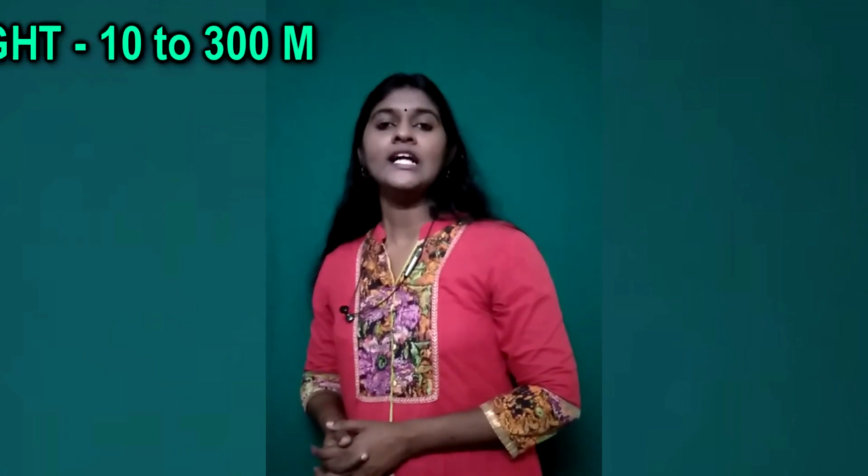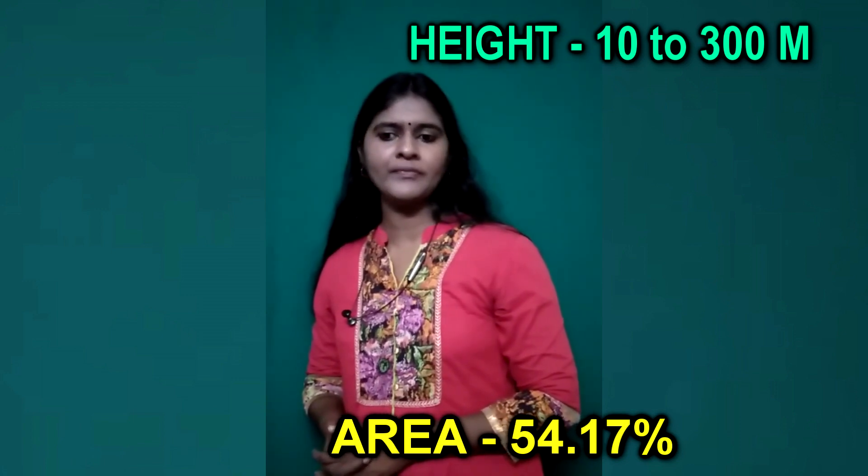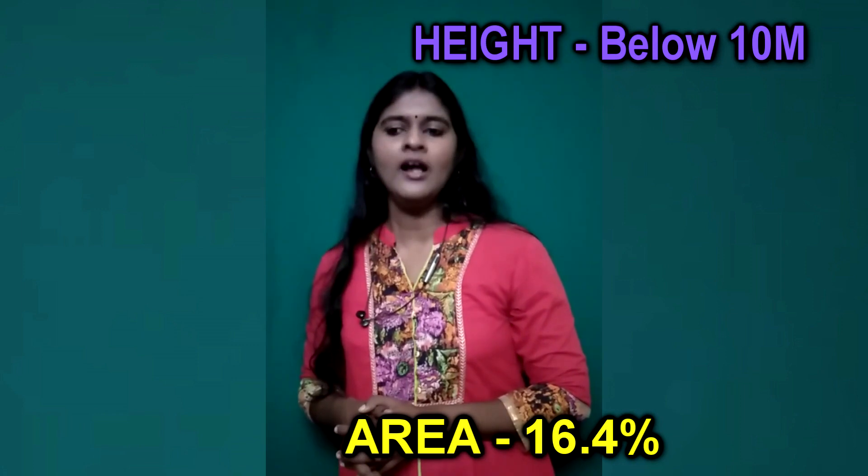A major portion of the Midland lies in the eastern part of Kannur and Kasaragod districts. The Lowland is a zone having height ranging between 10 to 300 meters, covering 54.17% of Kerala. It mainly consists of floodplains, river terraces, valley fills, and other sedimentary formations. The final zone is Coastal Plains and Lagoons, with a height below 10 meters, covering 16.4% of Kerala's total geographical area, mainly consisting of abraded platforms, beach ridges, beach dunes, barriers, beaches, lagoons, and marshes.